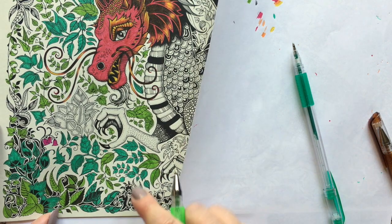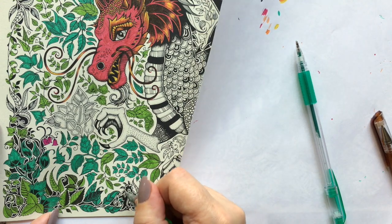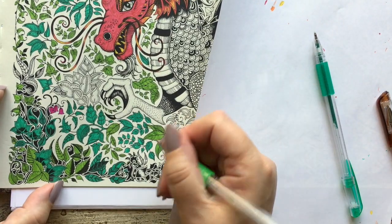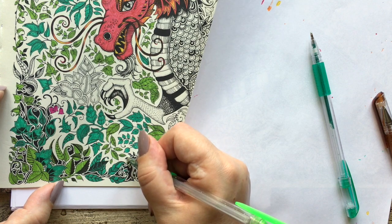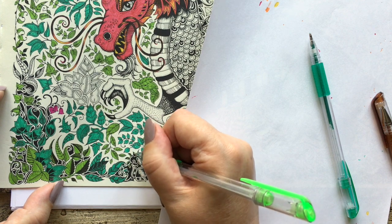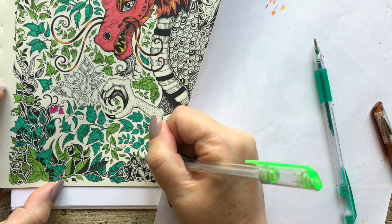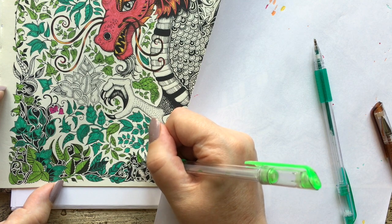Right, shall we do them? Yes, let's do them, and then we'll move on to dragon. Okay, so I just noticed I've missed a little bit. Right, so remember we're doing the black side of our leaves. I know I've said that before, but it will look really odd if you start to forget halfway through, so I will just nag you. Sorry. Now, if you see me missing it, do let me know. Ha ha.